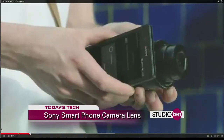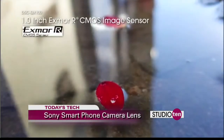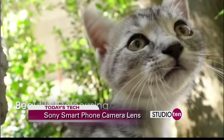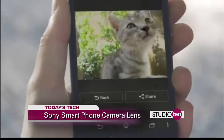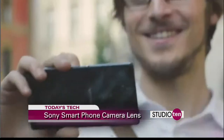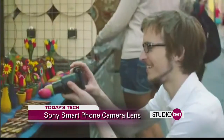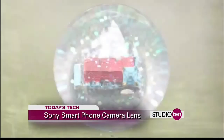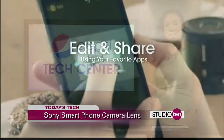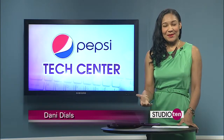Now here's a new gadget for you — check it out. A new portable lens from Sony can turn your smartphone's average picture taking to a whole new level. The Sony QX10 and QX100 are both lenses that connect to your phone to take higher quality pictures. Attach it directly to your phone or wirelessly connect to take pictures while it's detached. That's cool — you can hold it out in front of you, point it at whatever you want, without it attached to your phone. The QX10 model is $250 while the QX100 model is $450. Something to look into if your phone's camera just isn't good enough for you.